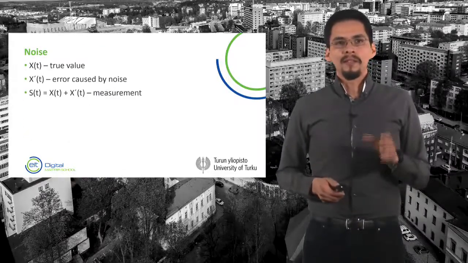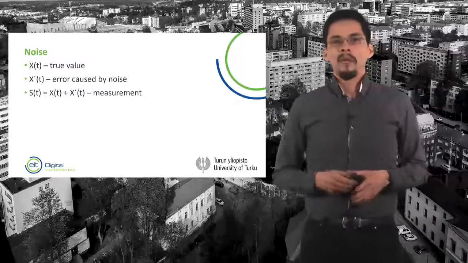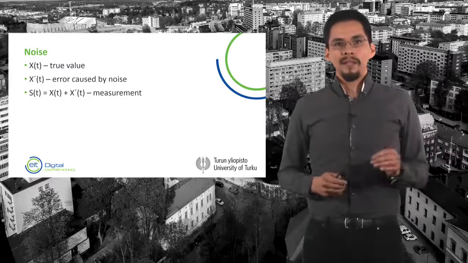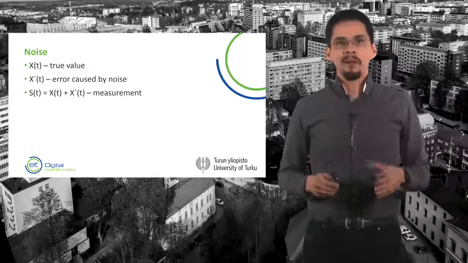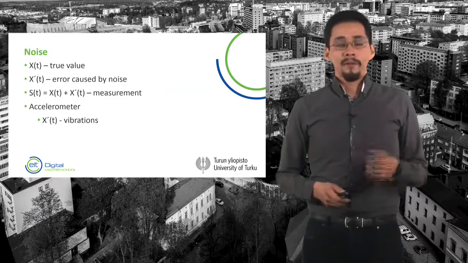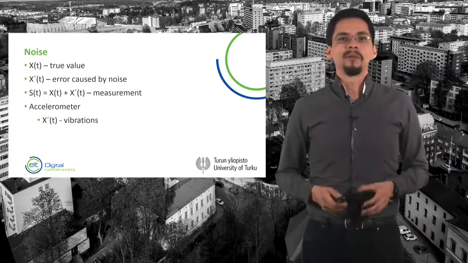Another issue that needs to be considered when dealing with sensors is noise. Measurements always have a noise component. We can say that a measurement is the sum of the real value and the noise. If you think of an accelerometer, then the noise can be caused by some random vibrations. The influence of noise can be reduced when processing the results. Filtering is one of the examples of how the noise can be reduced.